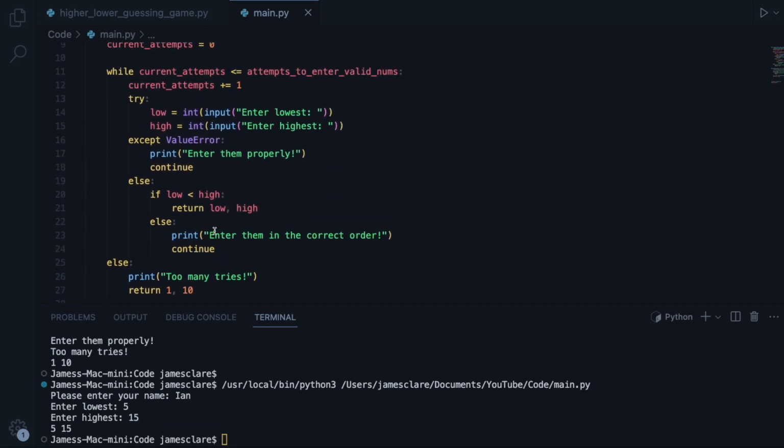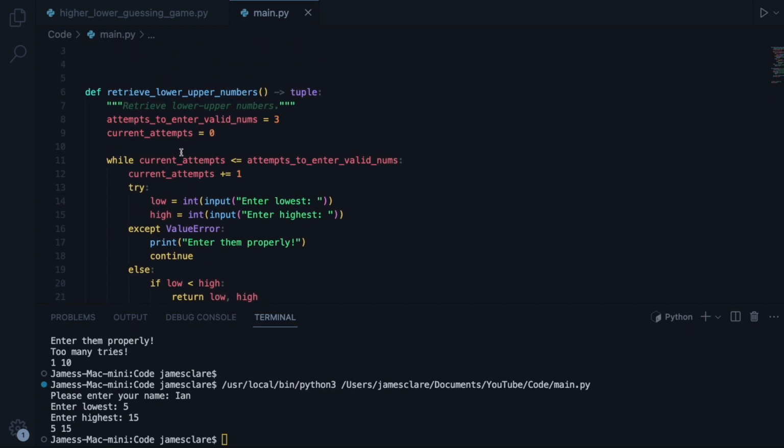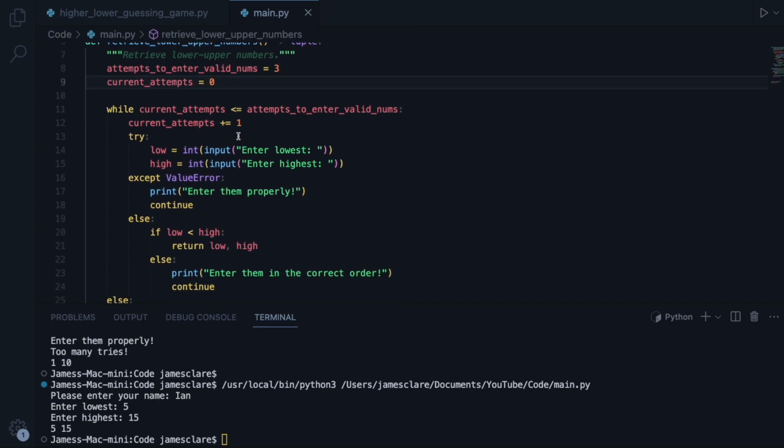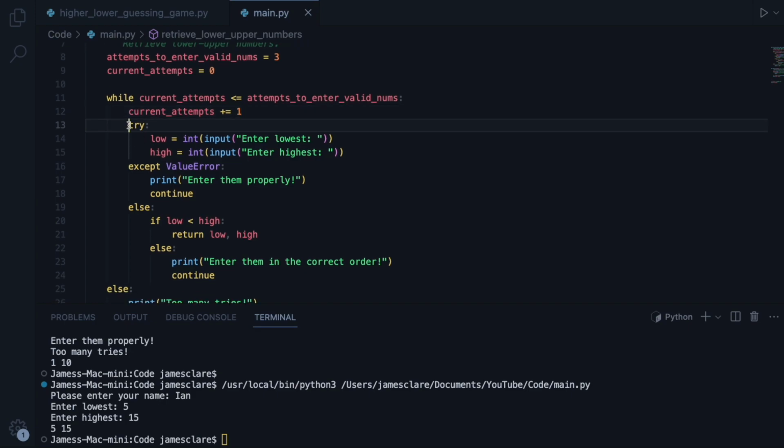So we'll do a quick run through just through this function one more time, and then we'll move on to our next function, which is trying to retrieve our random numbers. So from the top, we first set up 2 variables. We enter a maximum number of attempts allowed, in this case 3, and we set up a variable called current attempts to log how many tries they're going to have. We then jump into a while loop which says whilst the number of attempts our user is on is less than the max allowable, so 3, record that they've had an additional attempt by incrementing this by 1, and then try and get 2 inputs, so the lowest and the highest.